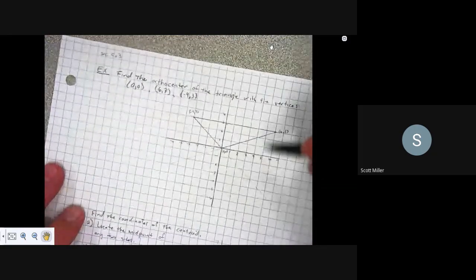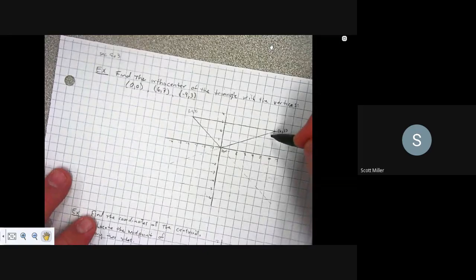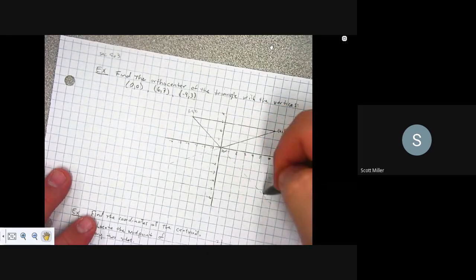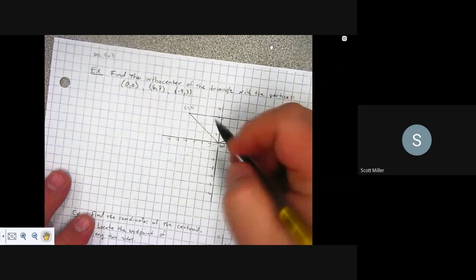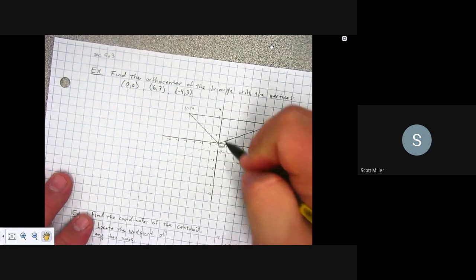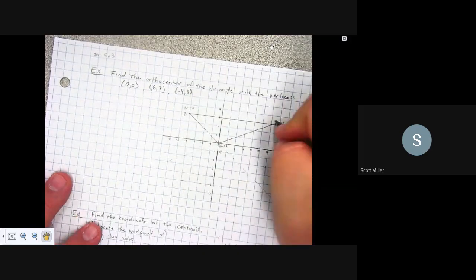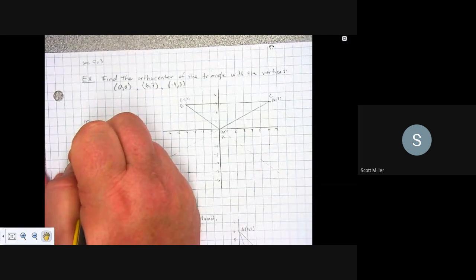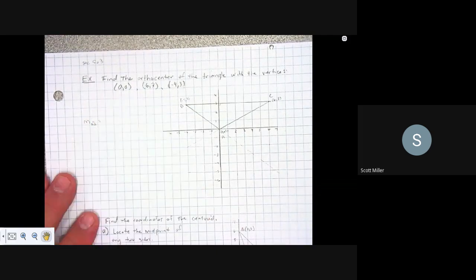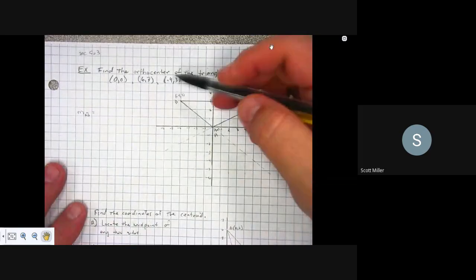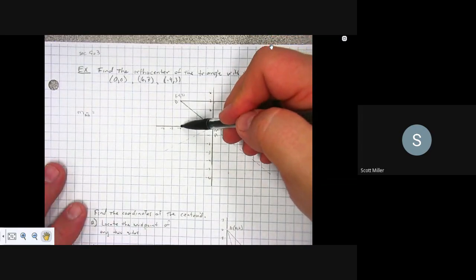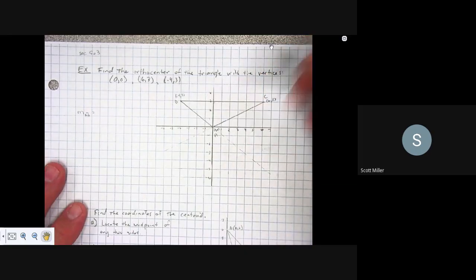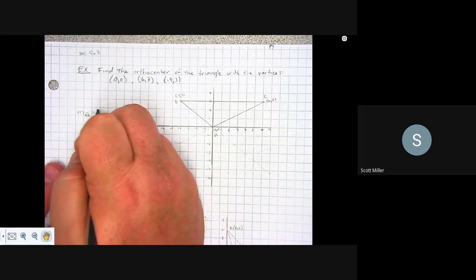So what I want to do is, I know that whatever line I draw from here has to be perpendicular to this side right here. I do know that the slopes of perpendicular lines are the negative reciprocals of each other. So I'm going to find the slope of this. This, by the way, is labeled A, and this is B, and this is C, so we have some reference here. So I'm going to find the slope of AB. Well, I can just do rise over run. It's a negative slope. I'm going to go down 1, 2, 3, and then over 1, 2, 3, 4. So I know that I have a slope of negative 3/4.